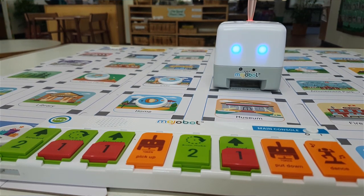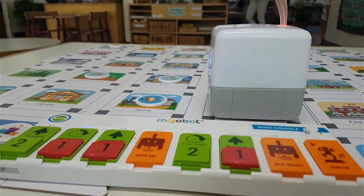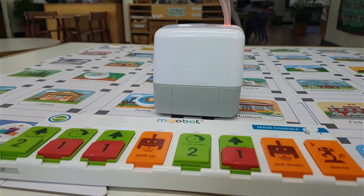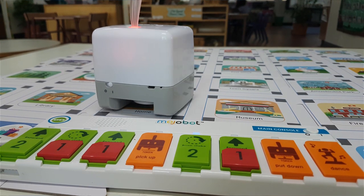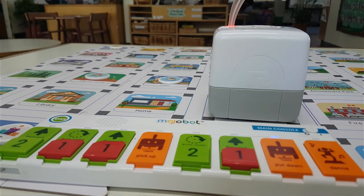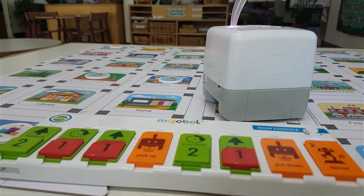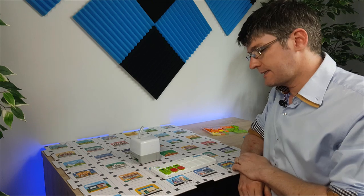There's a nice little beep at the end to signify that our code has been completed. In addition to standard movement blocks, MojoBot also has extra special blocks — we can record sounds, play back sounds, display emotions such as sad and happy on the front of the bot, and change the light color at the top. Anything is possible using these coding tags.